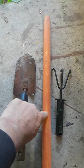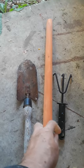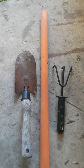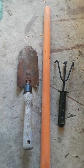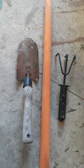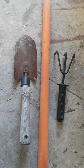And we're going to use this dowel rod that came in something. I can't remember what it came in, but it's free, and we're going to use it to modify some garden tools to make them more garden friendly. And stay with me as we go through this. It'll be in a few videos, but it'll go by quickly.